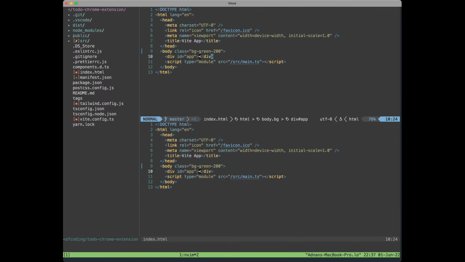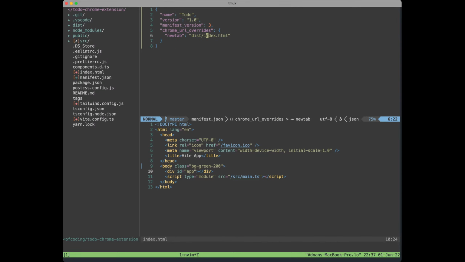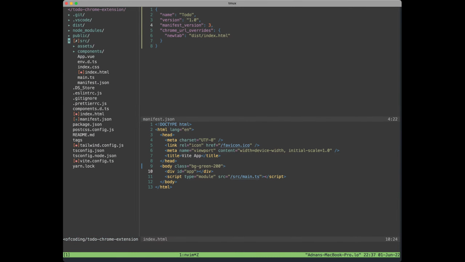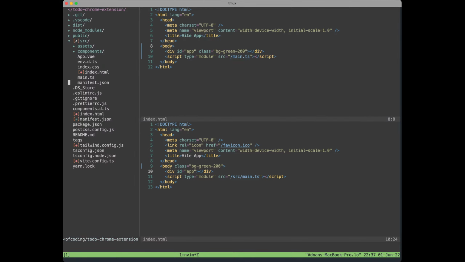I have two manifest files because of the whole Chrome plugin compilation thing. So I'm just going to start fixing that. Okay, so I have this index inside source, I have this manifest inside source. Sorry, this index is in the root directory, and then in source I have a manifest and an index which I'm no longer using.